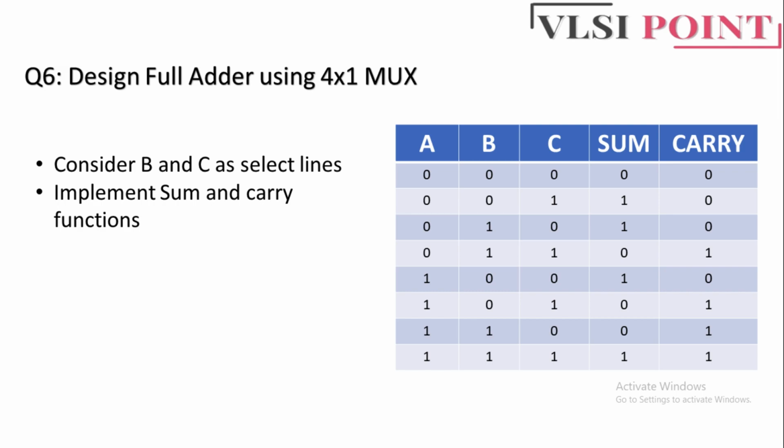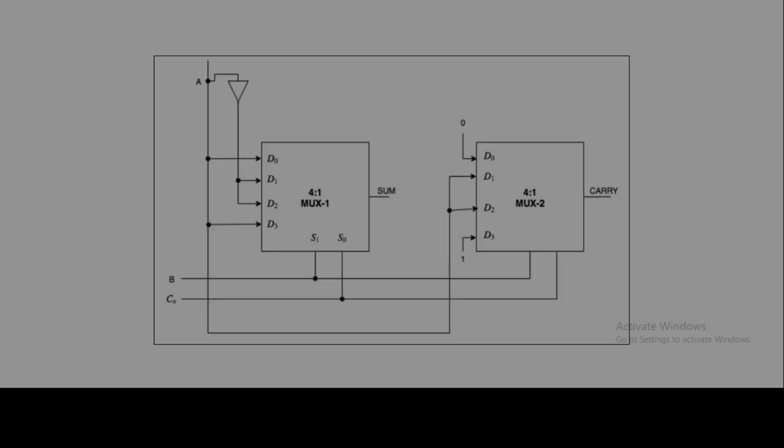Similarly, in case of 0, 1, this is 0, this is 1. In case of 0, 1, this is 1, this is 0. That means we are getting negation of A. In third condition, 1, 0, 1, 0, we are getting 0, 1, 1, 0. That means negation of A. And the final value of select lines are 1, 1. In case of 1, 1, A is 0, output is 0. A is 1, output is 1. That means the input should be A. So this is the final implementation of the circuit.